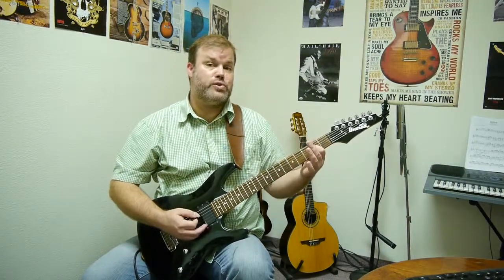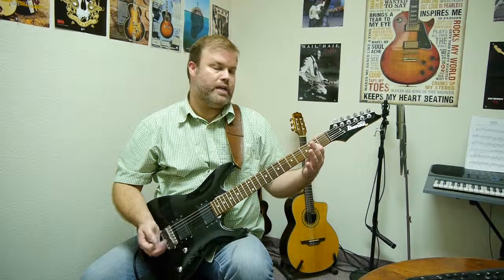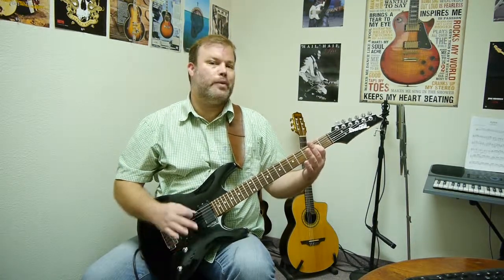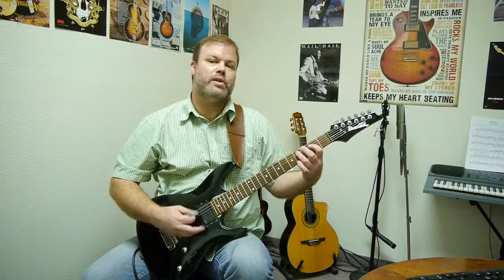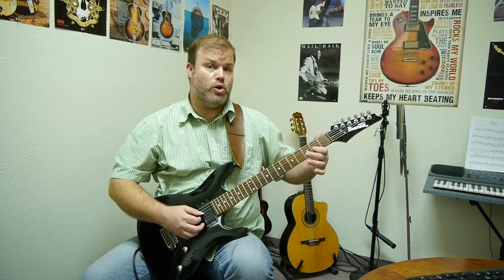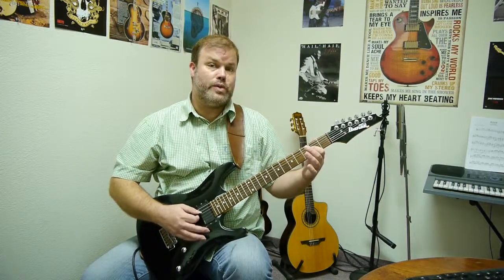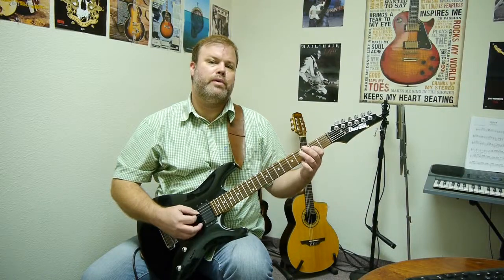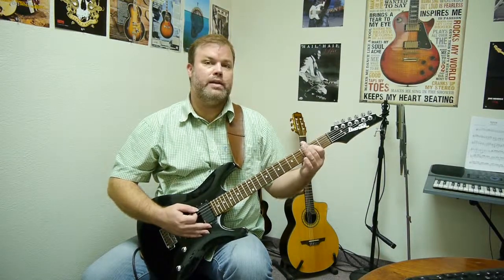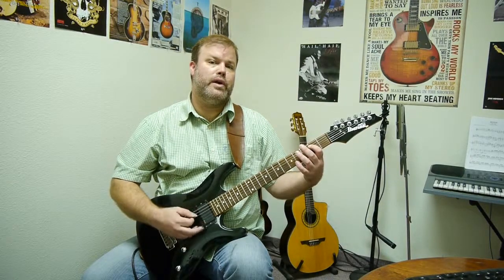I'm going to do the thickest two strings. So my first finger's on the second fret of the A string, and I've got the open E. I'm only going to do one measure of that. One, ice, cream, cone. Back to the middle two strings, open D, right? One, ice, cream, cone. Back to the original A5. One, ice, cream, cone. And then back to the E string, open, or the thickest two strings. One.